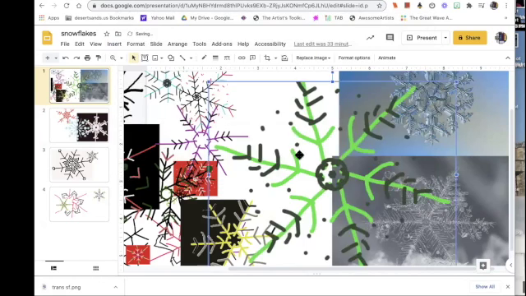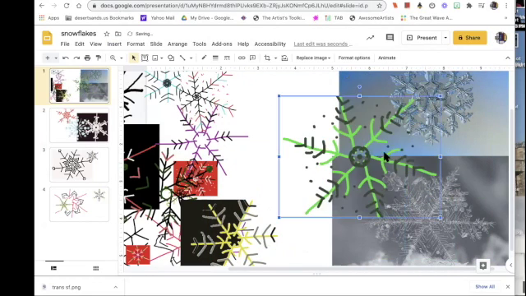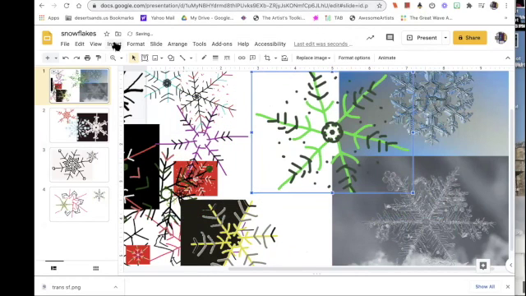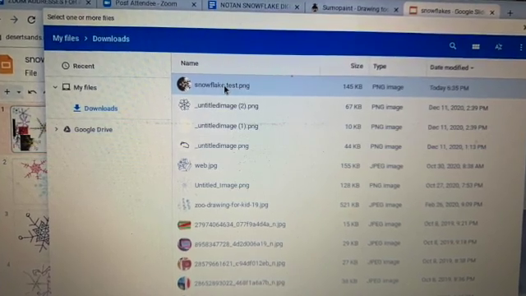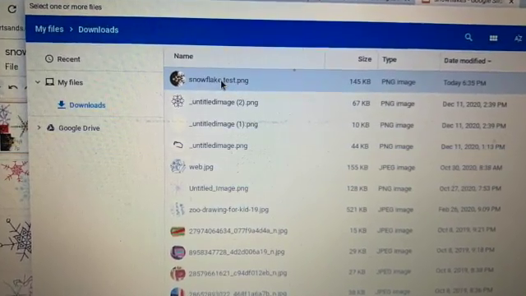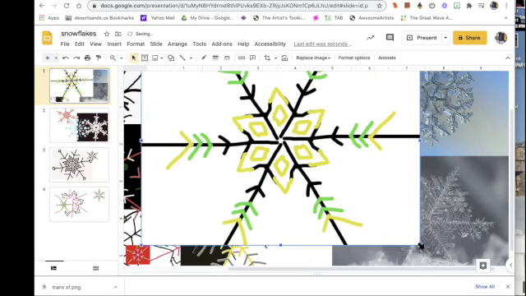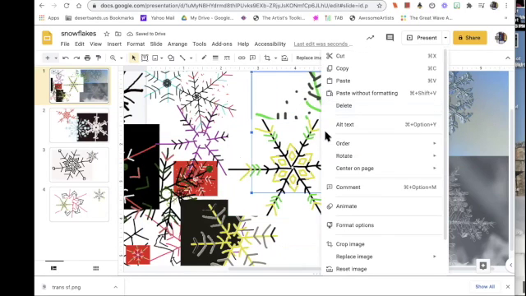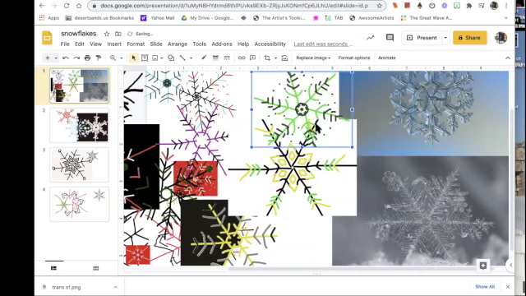Notice that it can overlay on top of another picture or overlay on top of other snowflakes. If I pull the other one, image, upload, the last one I did was, I believe, that one. That one wasn't transparent, right? So then it won't be see-through and it would just be a solid one. So I could pull this one to the front, order, bring to front, and then I could make a bunch of them all over the place, right?